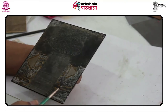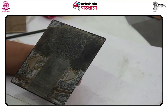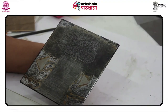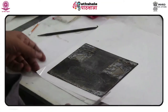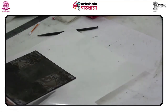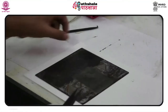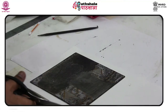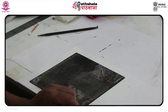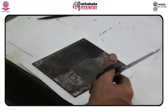In the press transfer method, the grounded plate is placed on the bed of the press. The textured materials are arranged on the grounded plate. The plate and material are covered with mat board that is larger than the plate. The mat board is covered with clean newsprint, and press blankets are laid on top of the newsprint, taking care not to disturb the plate, material, mat board, and newsprint. Very little pressure is used for printing when the press bed is rolled through. The layers of blankets, newsprint, mat board, and materials are then carefully peeled off.